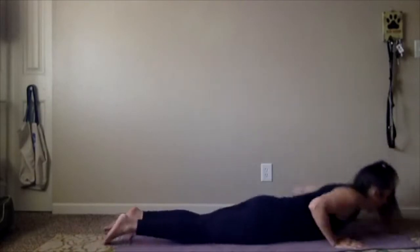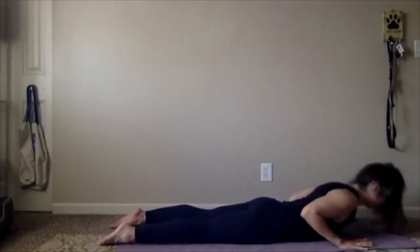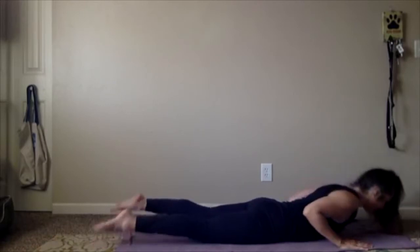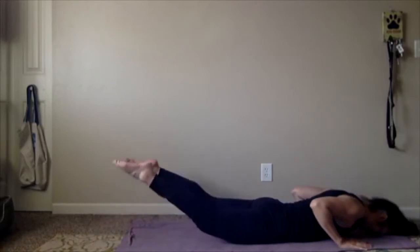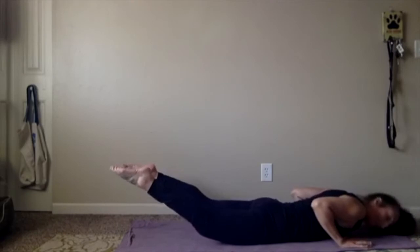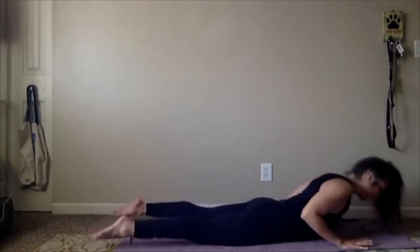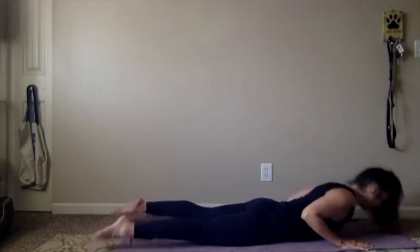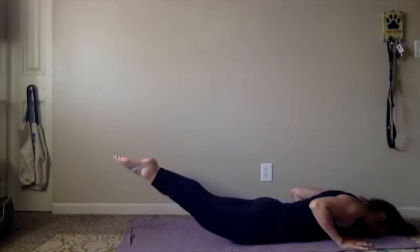With your next inhale, we'll lift again. Head and heart. But this time, as you begin to come down, squeeze your glutes and lift your thighs off the ground. So it's kind of like a seesaw here. Now, breath in, legs begin to lower as head and chest come up. And exhale, lower head and chest as the thighs come up. We'll do that twice more.